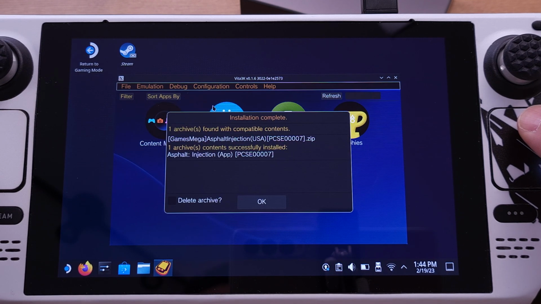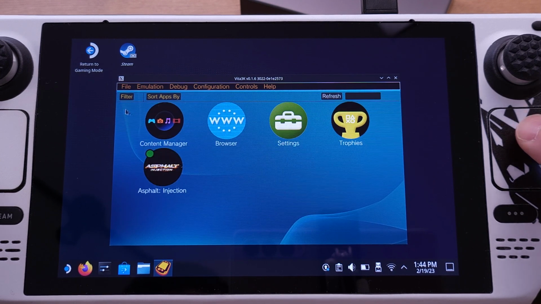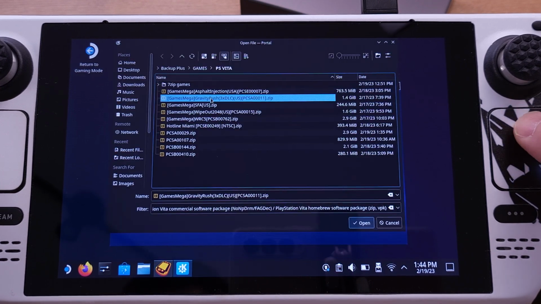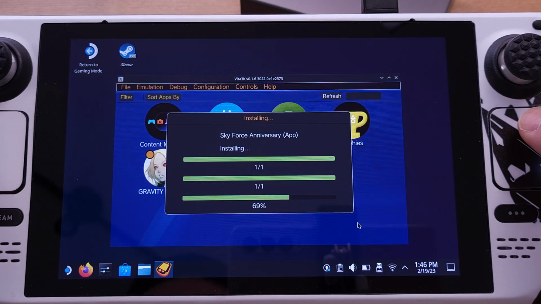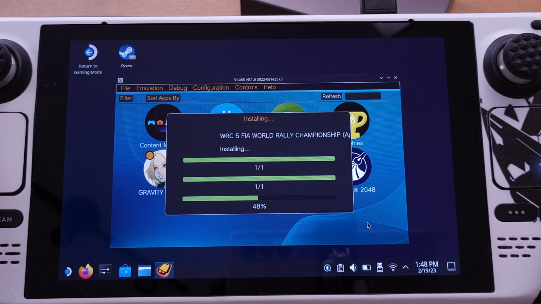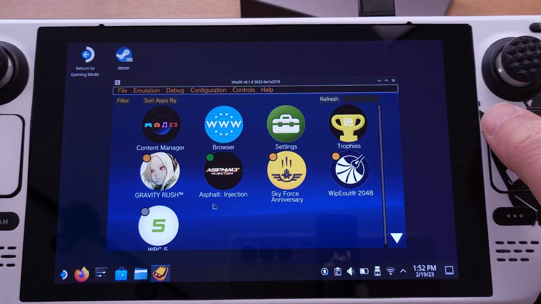Once the installation is complete, we can click OK. Now we should see the game show up on the Vita desktop. This means the game has been successfully installed. I will repeat the same process for 5 games here at 20 times speed. If the game is more than 3 GB, it will take about 3 minutes to install, just keep this in mind. As we can see here, I already have 5 games installed on my Steam Deck.